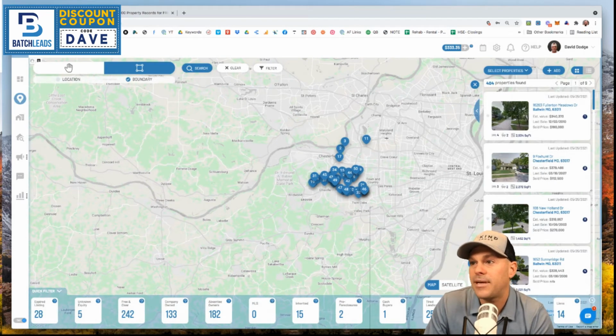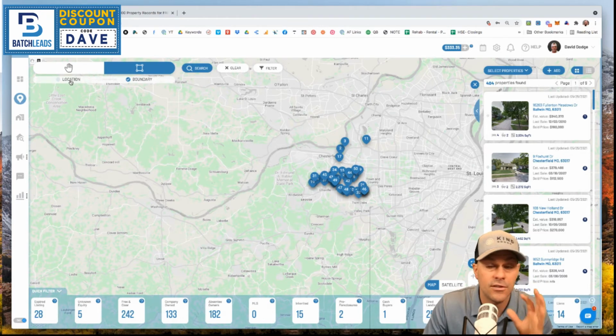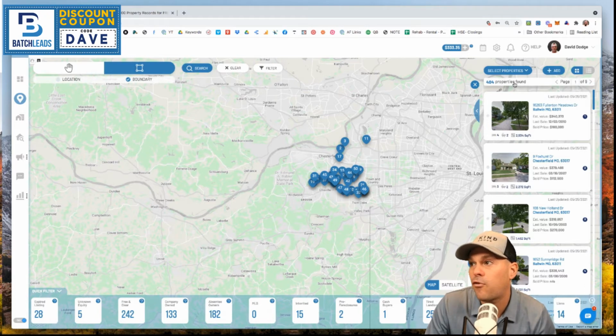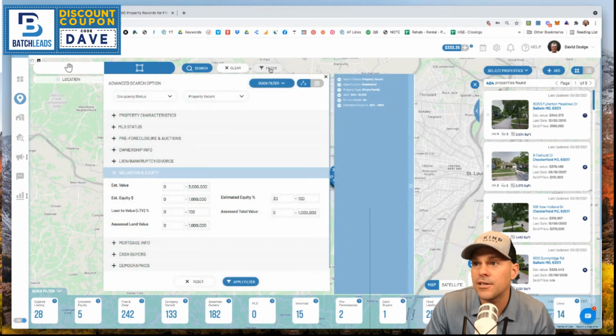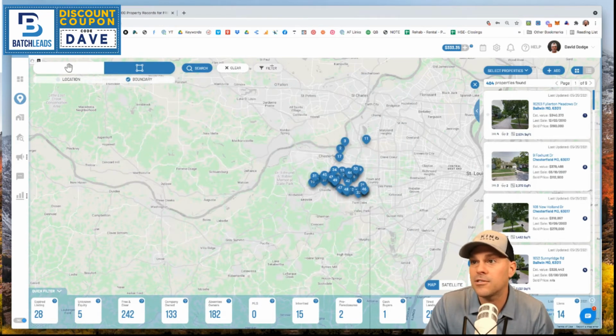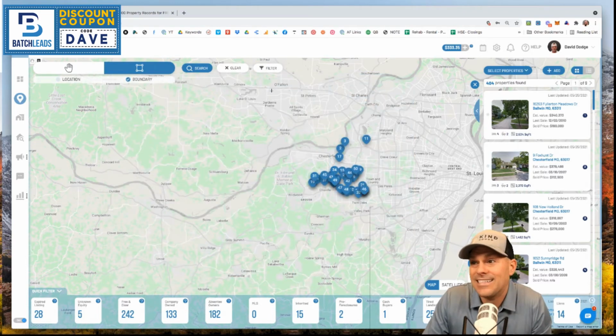So it looks like in the box that I had drawn, because again, I'm using the boundary search versus the location search, I have pulled 404 properties, right? Now, this was a boundary that I had selected in the Chesterfield area that you saw earlier in this video. And again, I used my filter to filter out some of those things, right? So again, single family, minimum of 800 square foot, off market with 30% equity, right? And that's really it.